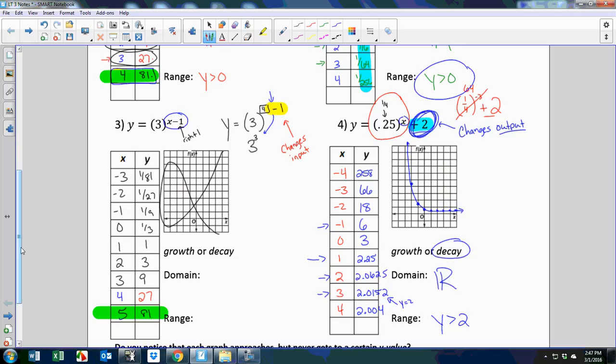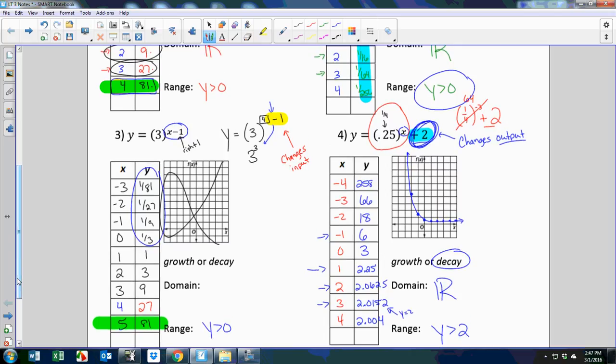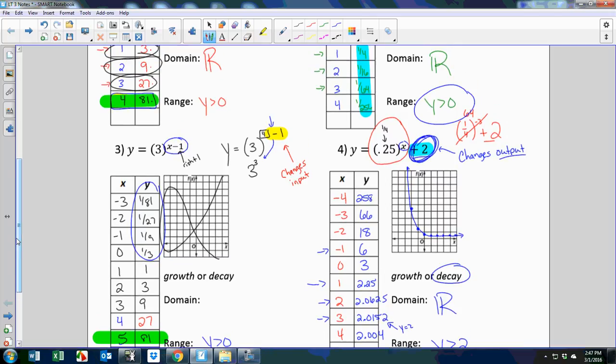All right, let's finish this off with number 3. Growth, decay, domain, and range. This problem, when you've shifted all the points right 1, will still have a range looking at these decimals greater than 0. You'll still put in every point that we did before, which was all real numbers. And if it shifted it right 1, it's going to be all real numbers plus 1, which is like the concept of infinity. When you add 1 to everything, you still have everything. So the domain is still all real numbers, and it is still growth.